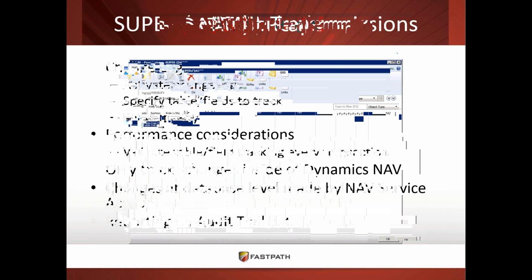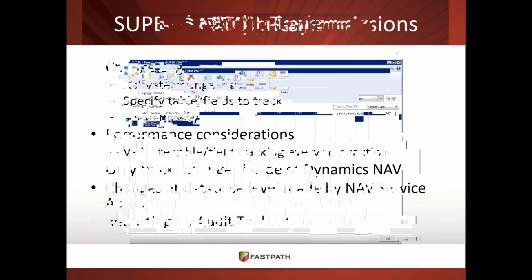Most customers that I see are familiar with the changelog. I'd say probably half of them use it. But basically what you have to do is go and actually turn on, activate, this changelog. You do it per company, so if you have multiple companies, you'll have to go turn it on and set it up for every company. So it could get a little bit tedious, but that's what you have to do per company.